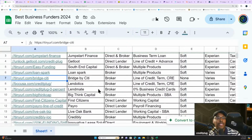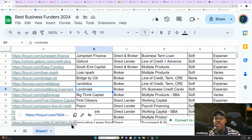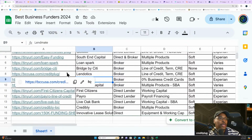So yeah, that's really what's hot right now, the 0% business credit cards. Because again, there's no docs. So basically, like I said earlier in the video, you have to have some type of favorable data point. So if you have over a 700 credit score, yeah, you can go to Chase, and they work with banks besides Chase, US Bank, Elan Financial Services. So when you see a lot of this 0% funding, that's basically what they're doing. They're just submitting your application on your behalf and charging you 10%. So that is what it is. Going down the line. Okay. So we went over that. We went over BCC.